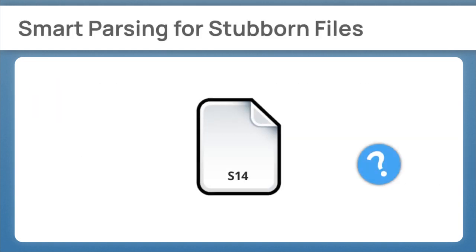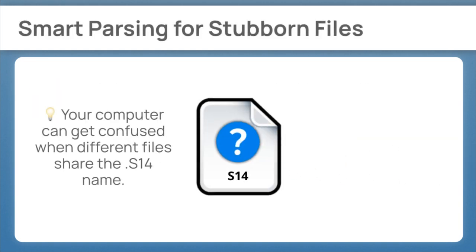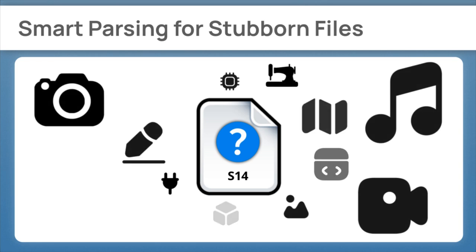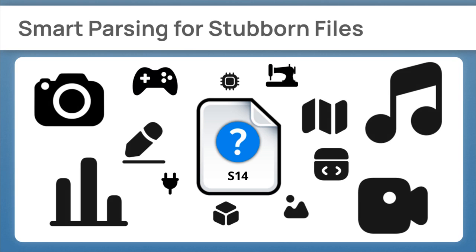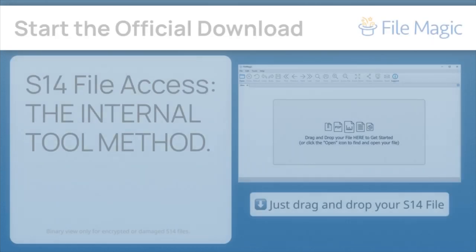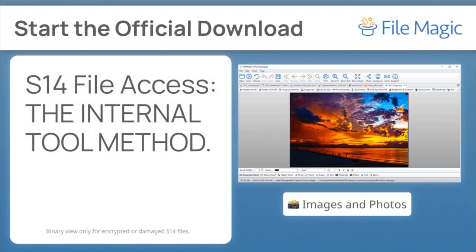If compatibility checks failed, it is likely because the file extension name is shared by different developers for unrelated formats, causing your PC to use the wrong reading language. An effective path forward often involves using a format-agnostic utility that is designed to prioritize actual data content over the potentially misleading extension name.